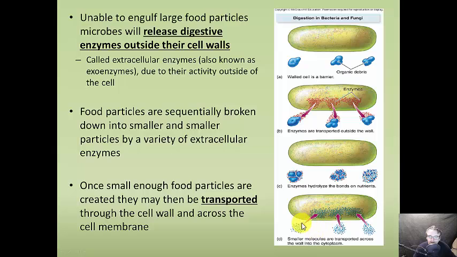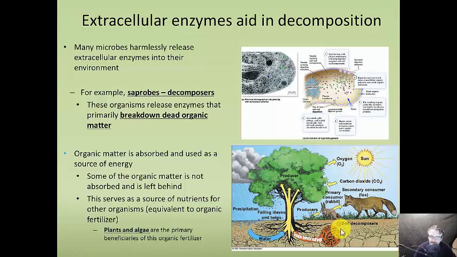Now, they then absorb a lot of that, but they don't ever absorb all of it. And so I like to think of these as like a baby with a birthday cake. And the baby is going to eat some of that cake, but most of it's just going to go all over the place. So they're super messy. They're not at all efficient. They don't absorb most of what they break down. And so as a result, a lot of these smaller nutrients end up just kind of getting tossed into the environment, which is a good thing, because what that does is it adds nutrients to the soil.